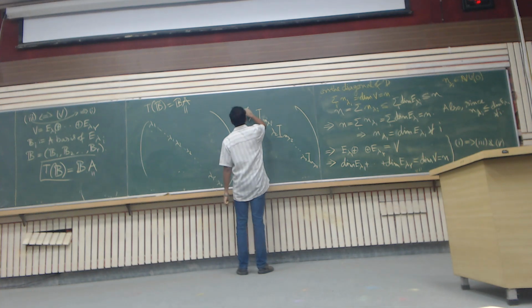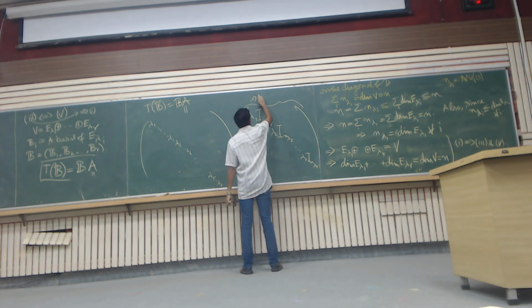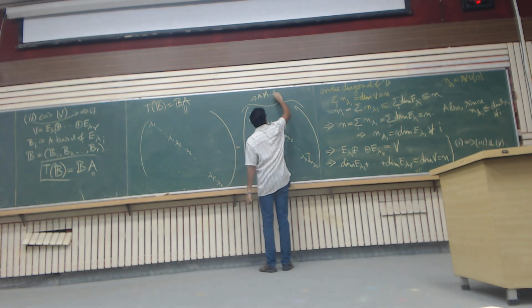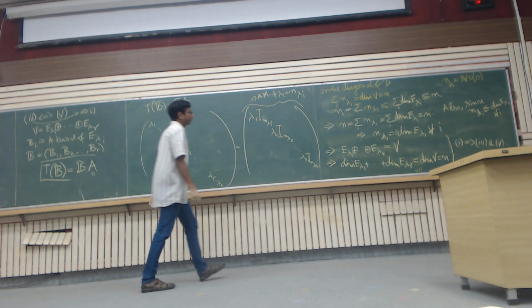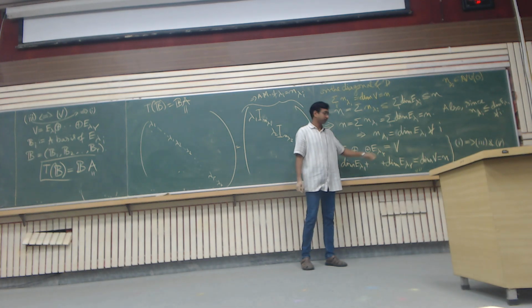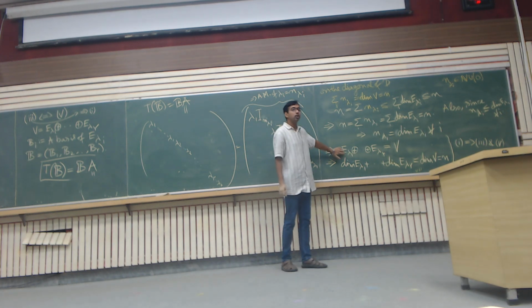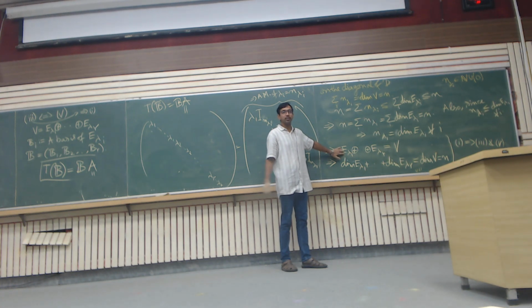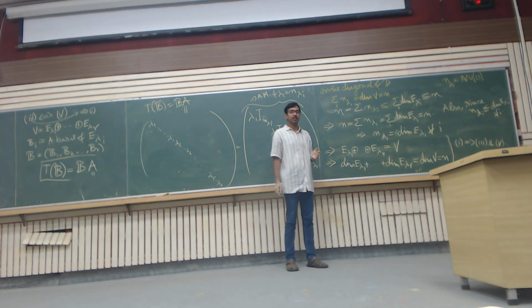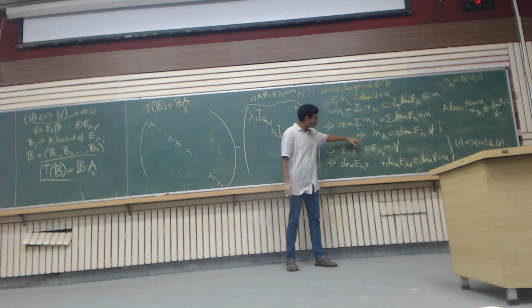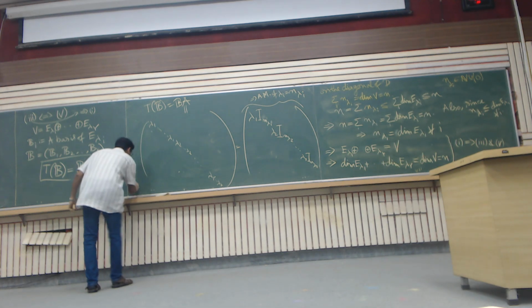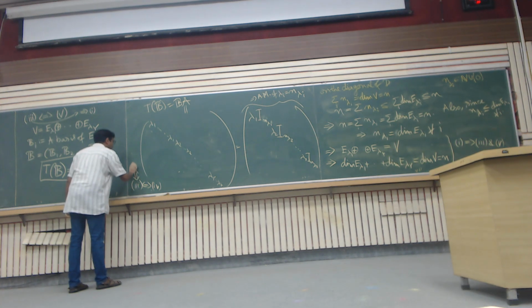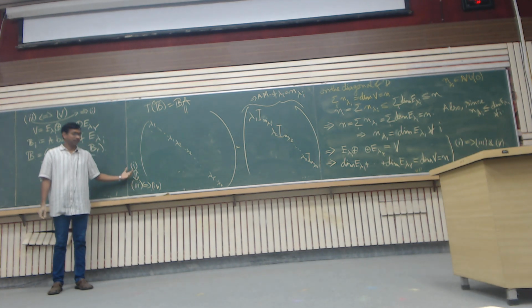So this implies that the algebraic multiplicity of lambda i is equal to n lambda i. And in between, while we were trying to prove that this is equal to V, we already showed that this n lambda i should be equal to these dimensions. Right? And this was an if and only if condition. We also went from here to the diagonalization. So what we are proving here is that 3 and 4 are equivalent. And since 3 is equivalent to 1, indeed 4 and 1 are also equivalent.